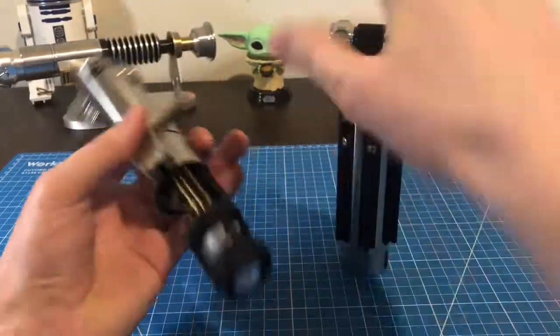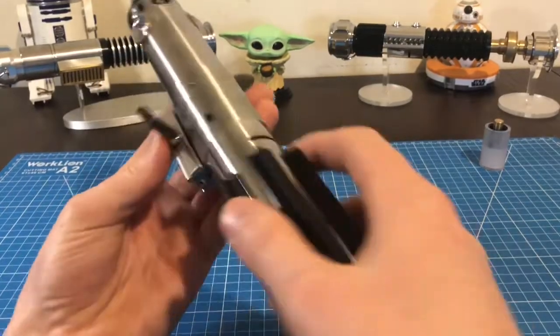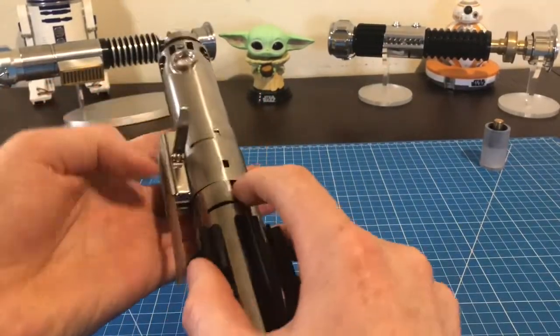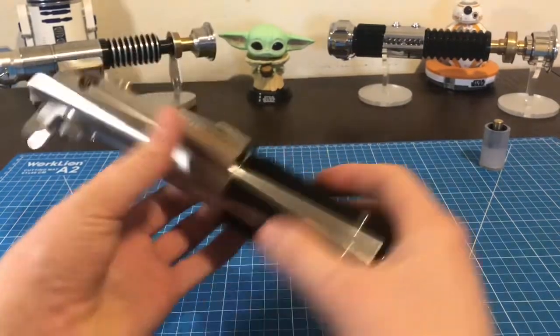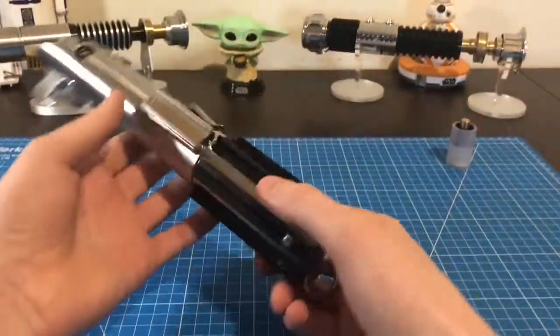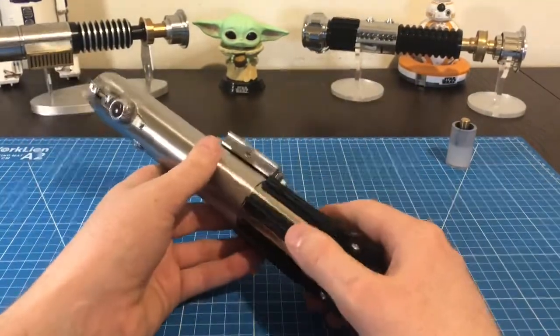You just open your clamp, slide it on, and you just line up these slots with each other. In it goes, and a twist. Close your clamp, and that's it. That's your saber.